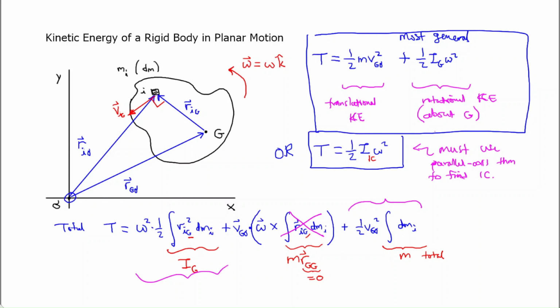Also, this works if you happen to have a fixed point. In other words, there is a point about which this is actually attached. There's a fixed axis passing through some point P. And then the same formula works if you happen to have a fixed point. But since we're concerned with the general motion in the plane of a rigid body, you almost never have a fixed point. You will have an instantaneous center that might change from moment to moment. It's true instantaneously, but you may not have the fixed point. But the same formula should work whether you have a fixed point, which is more than an instantaneous center, it is kind of a fixed center, or an instantaneous center. Or, of course, you could always go back to this truly most general formula.